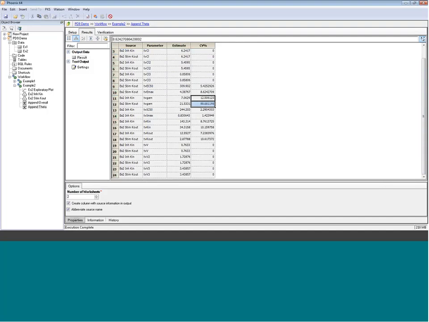We can also compare gamma. The Kin model was able to find an estimate for gamma with better precision, 88.6 compared to 12.5. And also for Kin and Kout, the CV percent was lower for the Kin model for both of these parameters.